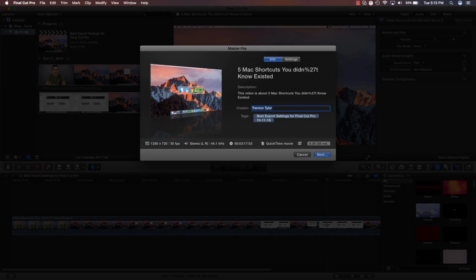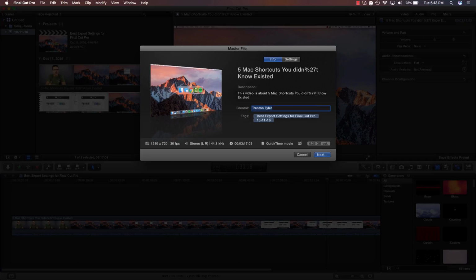So if you have a bigger file, like 10 minutes, maybe even 15 minutes, this can be as big as 30 gigabytes, and that is massive, especially if you don't have that much hard drive space left. It can be a little overwhelming, and if you just want to get a video out right away, you're not too worried about the quality of the video, you can go with a little bit less of a resolution and it's not going to affect it too much.